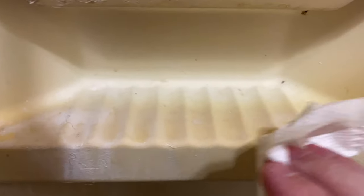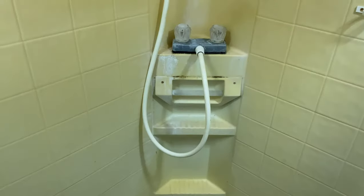Well, I got it clean, that's for sure. I'll get a towel and wipe that up. I was really impressed with how easily this cleaned some of the things that I attempted to clean. It cleaned it really quickly with relative ease. I've never used anything like this before, but just look at that. We're not talking about it's crystal clean at this point, but my goodness, that cleaned off that mess pretty quick, fast, in a hurry. So I'm going to continue to use that to clean the things in the trailer.